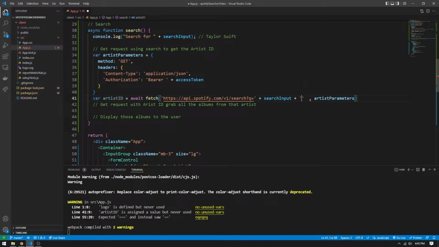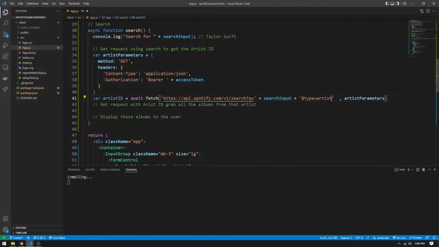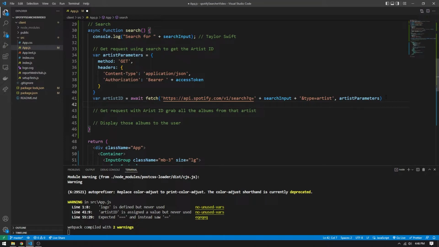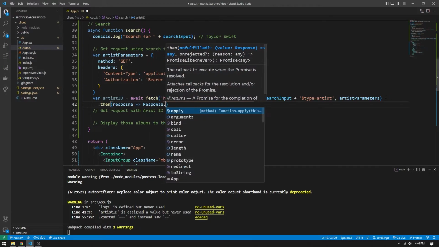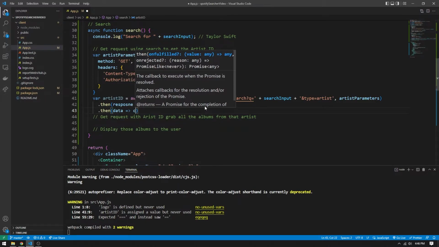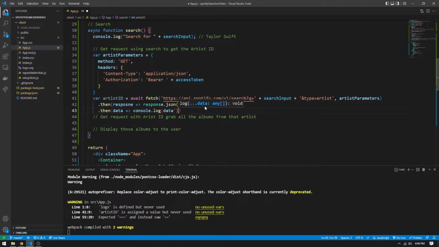And also in the documentation, I want to specify a certain type. So what are you looking to get out of this search input? In our case, we can do an ampersand to say next variable. We want to get the artist out of that search query. And so we can say type is equal to artist. But this by itself isn't going to instantly give us that artist ID that we want. It's actually going to give us a block of data, which we can console log and take a look at. So we can do .then on this fetch request, take the response and turn it into some JSON for our JavaScript to read. Then we can do another .then here, name it data, and then we can say console.log data. Oh, I misspelled response.